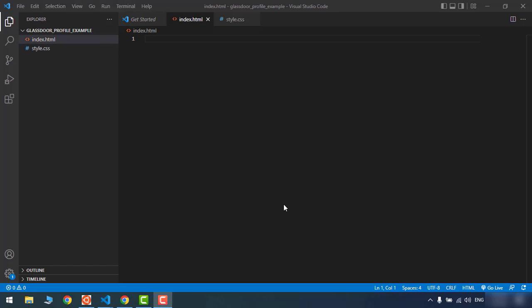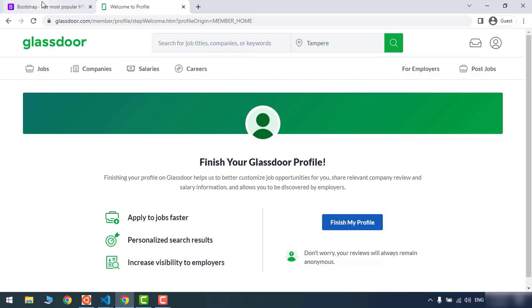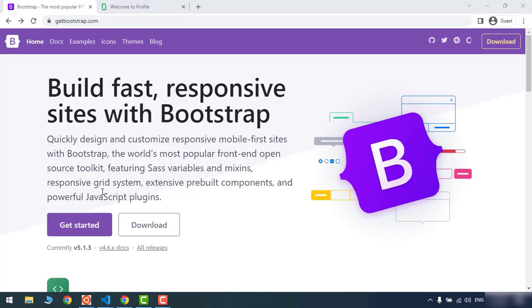Since the Bootstrap documentation is really great, during this video we'll continue using that. And as the first act, we need to grab the basic template we can use for our project from there. So let's go to the Bootstrap website.